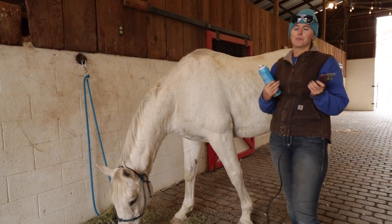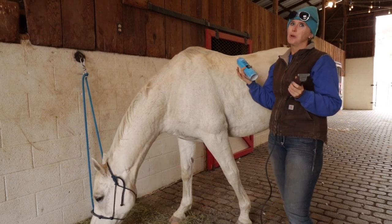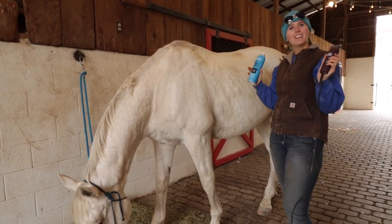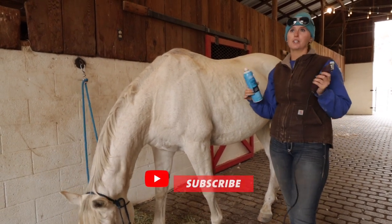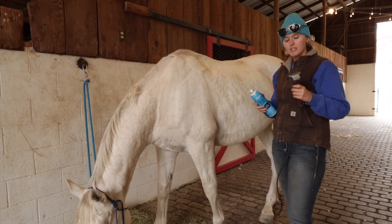Otherwise, any pair of horse clippers, you wouldn't really want to use human clippers. They're just not quite up to the challenge. Small sections, sure. Large sections, no. You'll really kill your human clippers. But otherwise, these are horse specific. They have two speeds. We're gonna be using speed two today because we're going over a large section of his body, but for fine detailed work or anything that wasn't too drastic, you could use the first speed as well. But otherwise, we'll get started here.